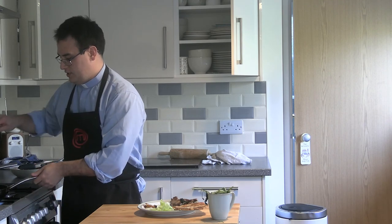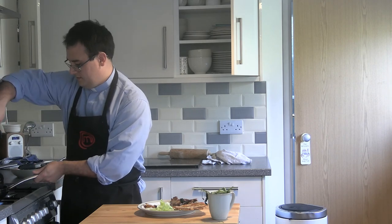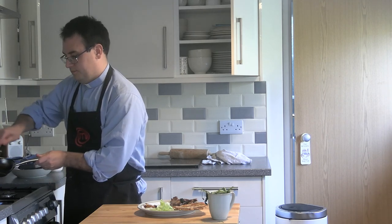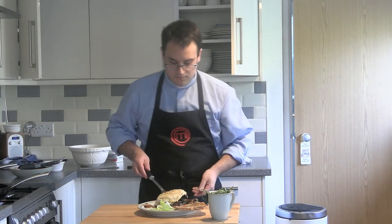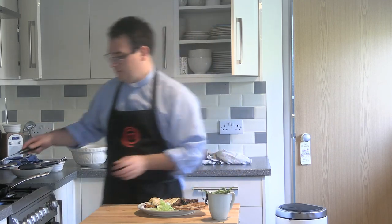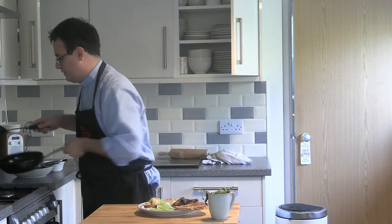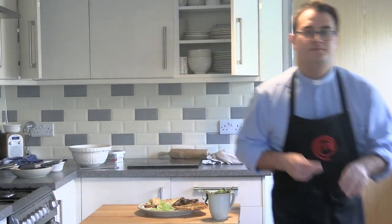That egg is just about to be done, and that's the final part of our plate. I have to say, with the fried egg on it, it does feel a little bit like an alternative cooked breakfast.